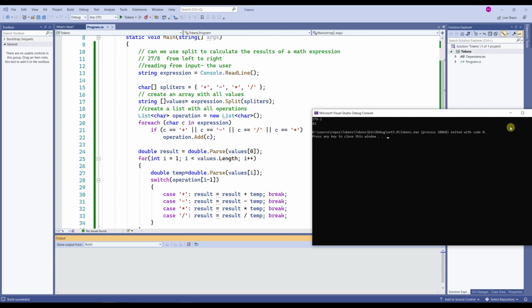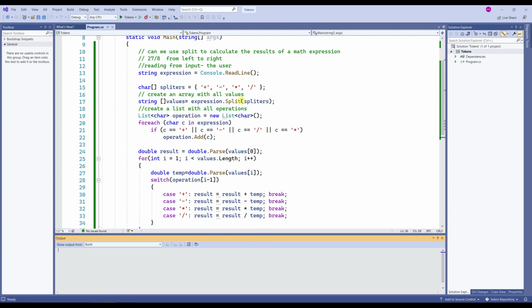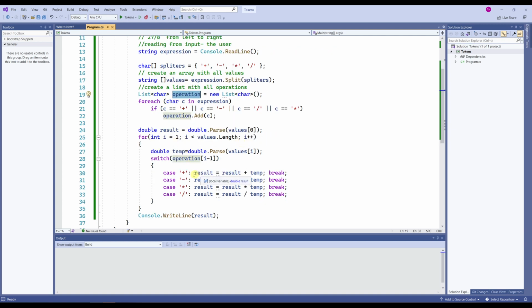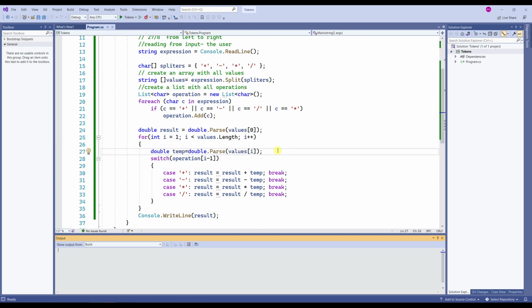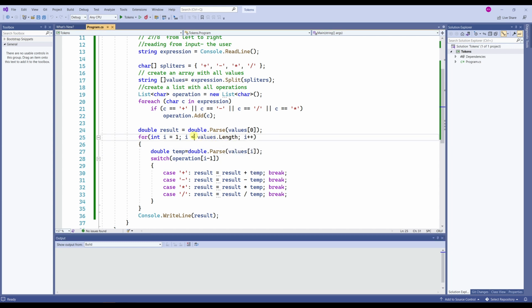So it's working because what we're doing is the following. We're using the split as a string tokenization, and we're putting all the values inside over here. We're using a list, putting all the operations inside that list, then applying an operation on the values and the last result that we have. Again, we initialize the result with the first number that has been entered. Now, is this going to work if I do just the number 5 by itself? Yes, it does, because the for loop won't even iterate in this case, because values.length is going to be equal to 1, and the loop condition is less than, not less than or equal.